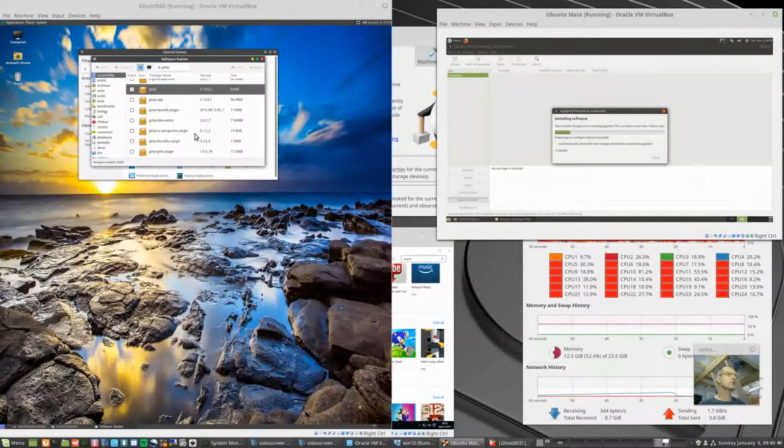Okay, so it's still installing GIMP. Okay, sorry, I didn't quite read that right. So now GIMP is installed. We've installed GIMP already, and we've installed some other software. We've installed Synaptic. Yeah, so the install on Linux was much faster. BSD for some reason is much slower. I don't understand why. Must be the way their packages are managed or whatever. And it's not possible on Windows. So I guess we're seeing a few things going on here.